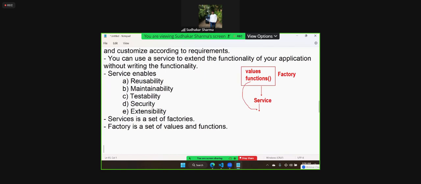For example, here is a real-world example. Suppose you are developing a website or an application, and in that you want a login form. What is the threat with a login form? Generally, robots can log in to our website.